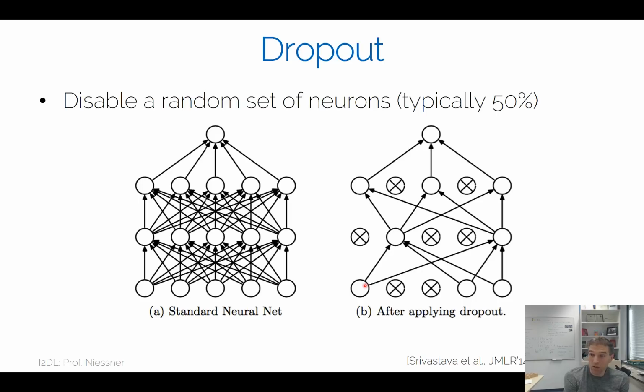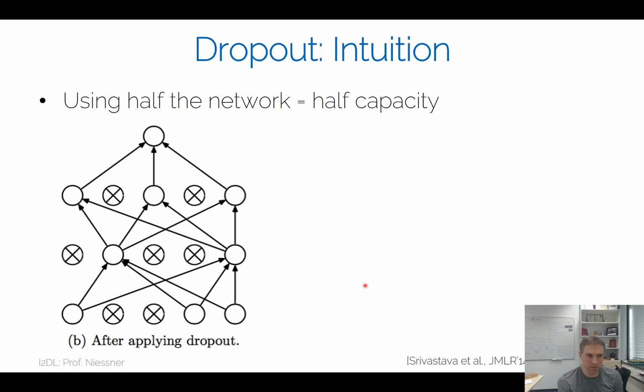So at the end of the day, all neurons will be trained, but basically we have this nice property that we're still regularizing and kind of mimicking what an ensemble method is doing. So think about it, Dropout is kind of having an infinite number of ensembles within one network, right? And every time you run it, you randomly drop something out.